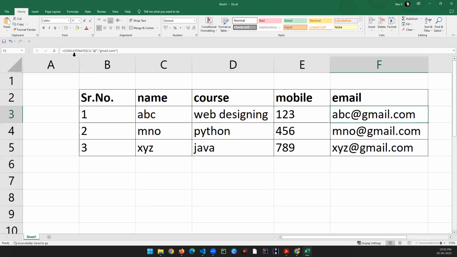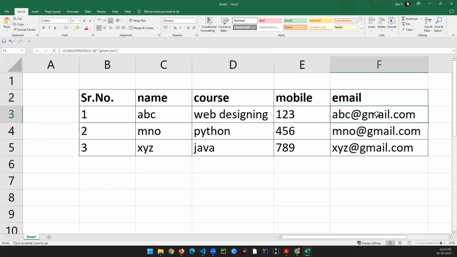Okay, so over here we have concatenate, and this text will be coming from C3. Okay, what data I want over here. After that we should have a comma, and within the quotes we can put the character we want. After that comma, we can have double quotes, and within that we can put another piece of data whatever we want.